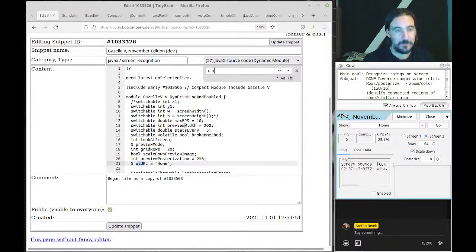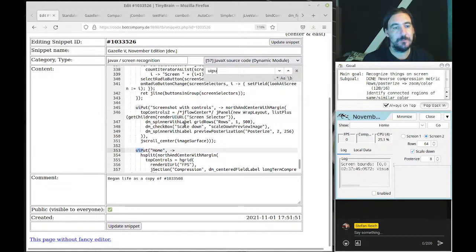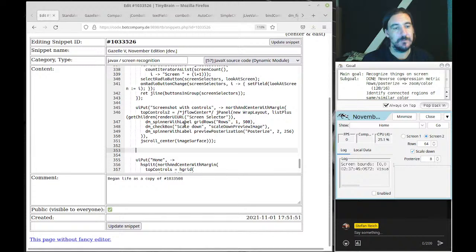Yeah, it's pretty simple. UI put enabled DM checkbox. Enabled, I think that's all it is. With an arrow, obviously.